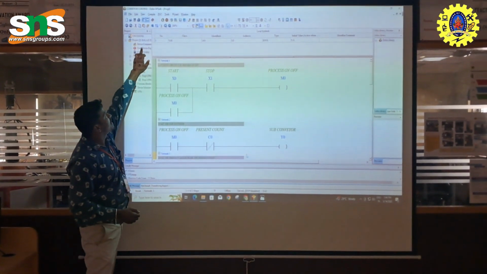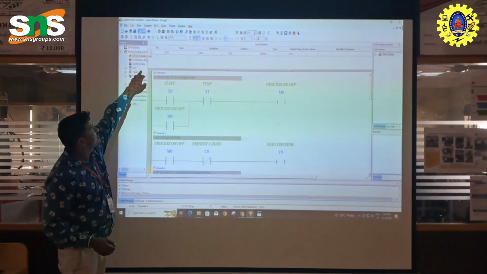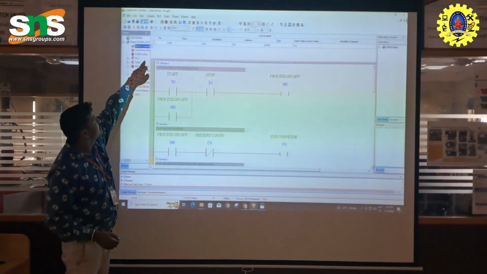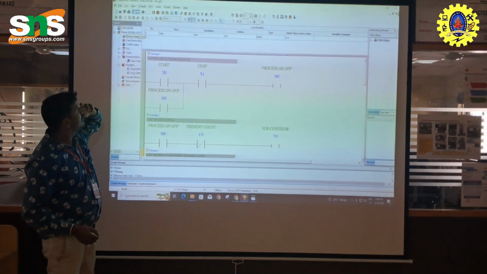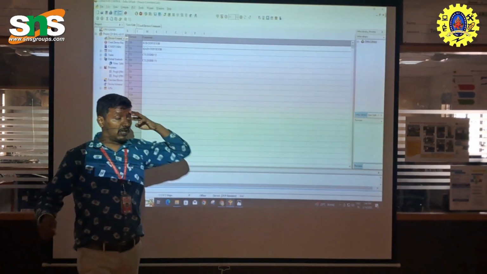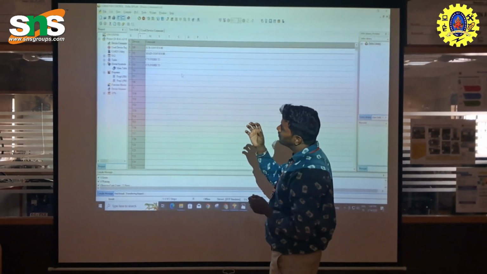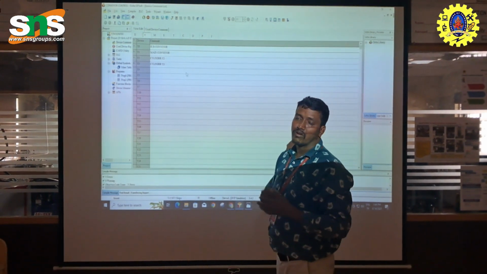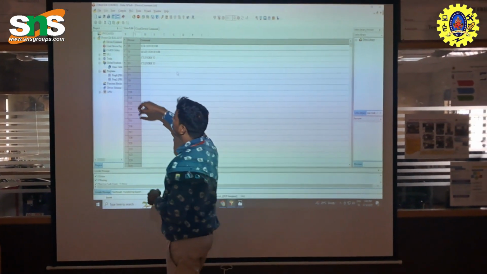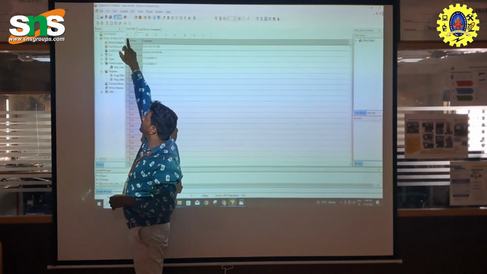Like, we should enter the device command. Initially, we should give input and output values depending on our logic. X is our input values.